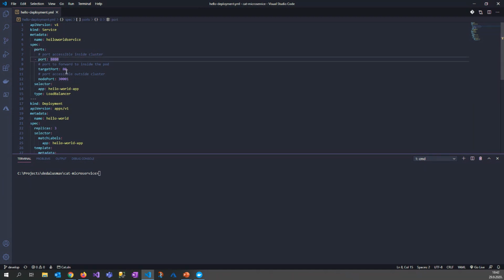So also the deployments, so the nodes could communicate with each other. And also, what is more important for us, of course, for the load balancing, is how we will access it outside the cluster. So, for example, inside the pod, it will communicate with port 80, then inside the cluster with 8080, and 30001 will be our outside port for my service. And that's just the service, and it will select, that is some kind of a query, let's say, that will actually pick the right deployment for us to route the calls.